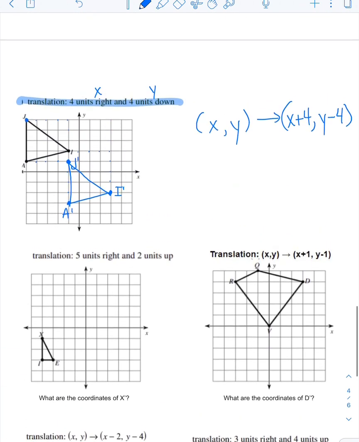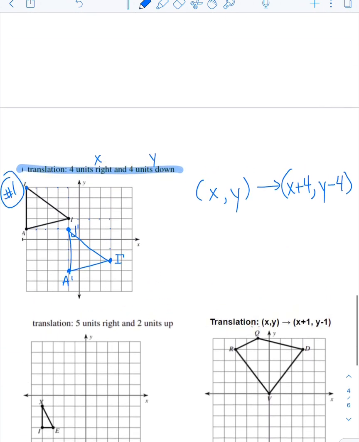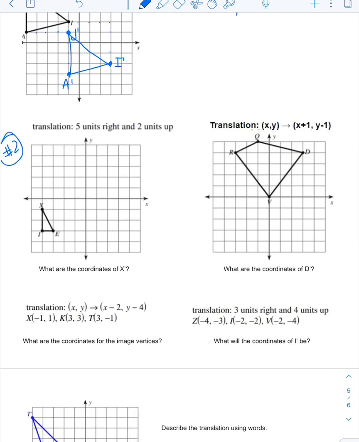So that was the first example. We'll call that example 1. Look at example 2. So they tell us that the translation is 5 units to the right and 2 units up. But they ask, what are the coordinates of x prime? So I only have to do that for x. I don't have to do all of them. So here's x. And the rule says go 5 units to the right, 1, 2, 3, 4, 5, and 2 units up, 1, 2. But remember, to find the coordinates, we start at the origin and read the point. So let's do that now. We're starting fresh. So I go to the right 1, that's positive 1, up 1. So my coordinates for x prime are 1, 1.